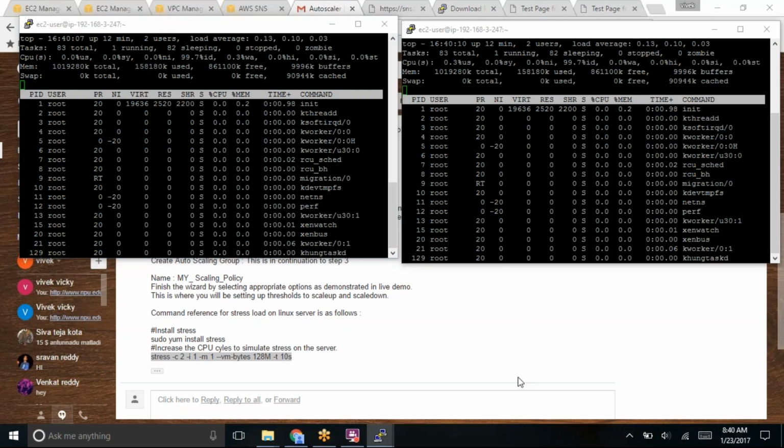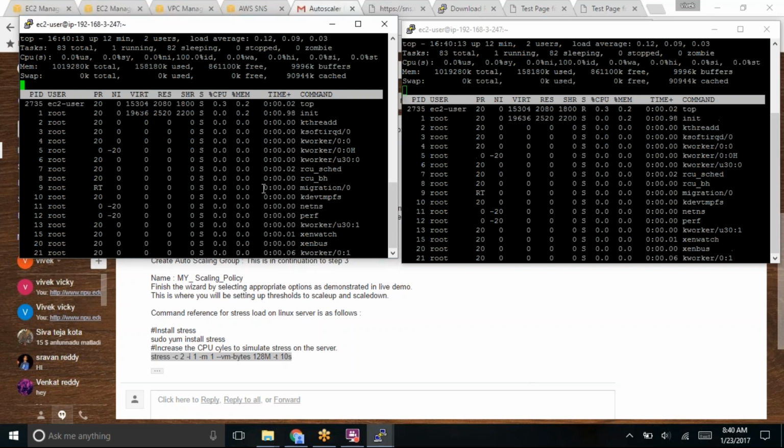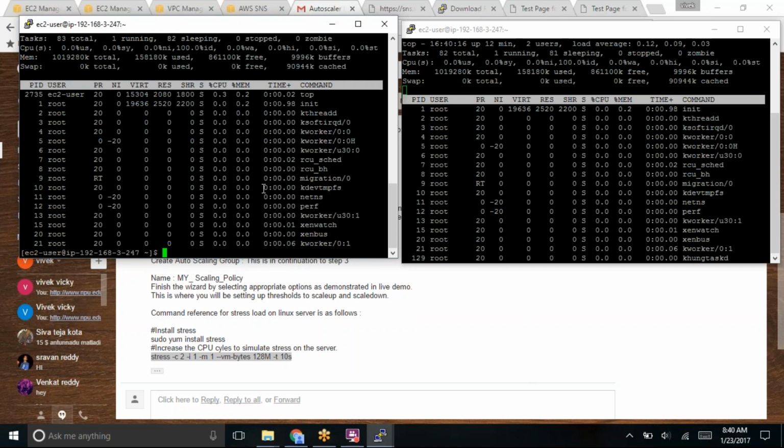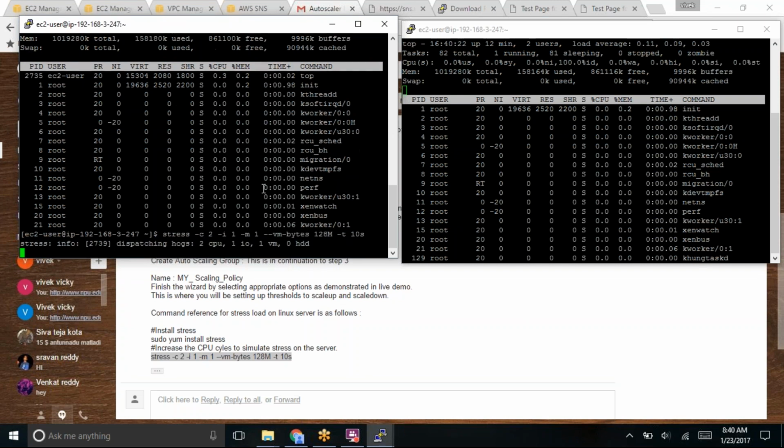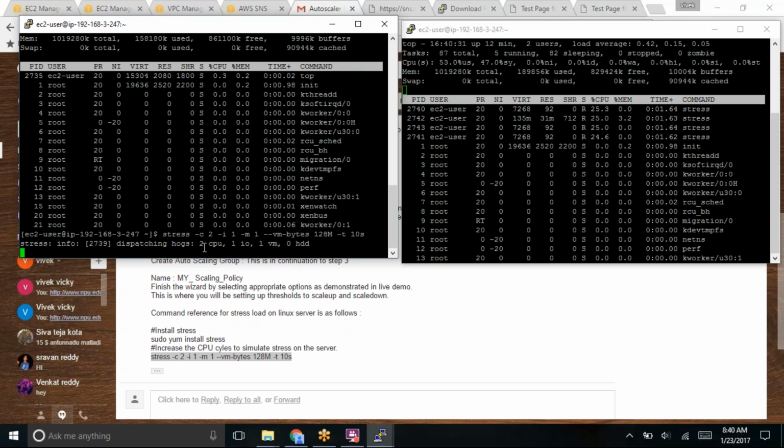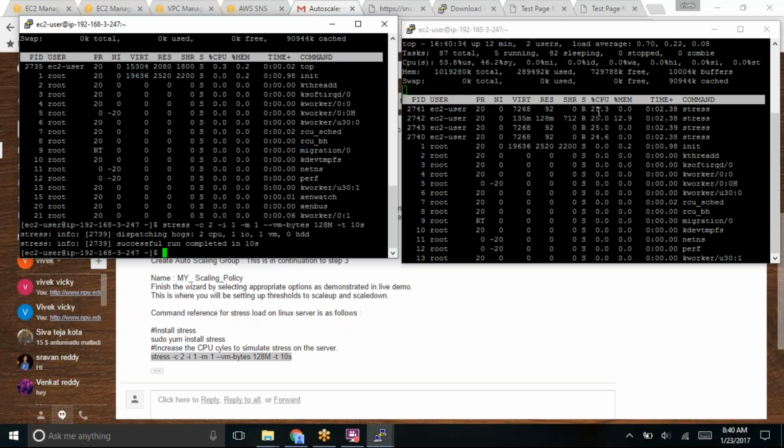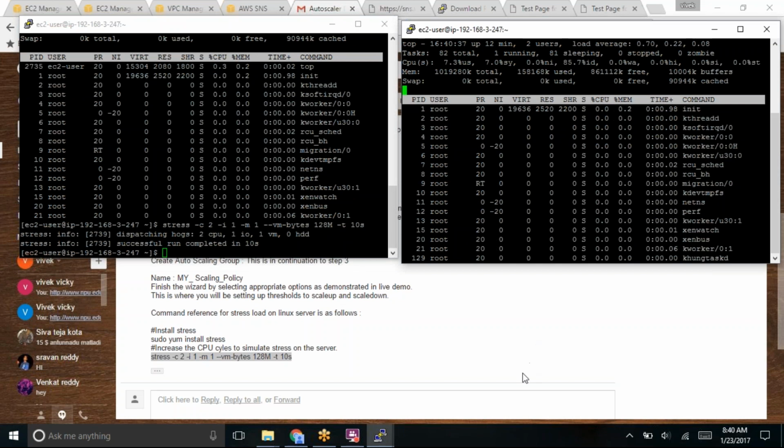Just do Control C on the left side and run that command, up arrow twice. Did you see the CPU spike? 25? Do you see the difference, guys? Now the CPU will come down again.